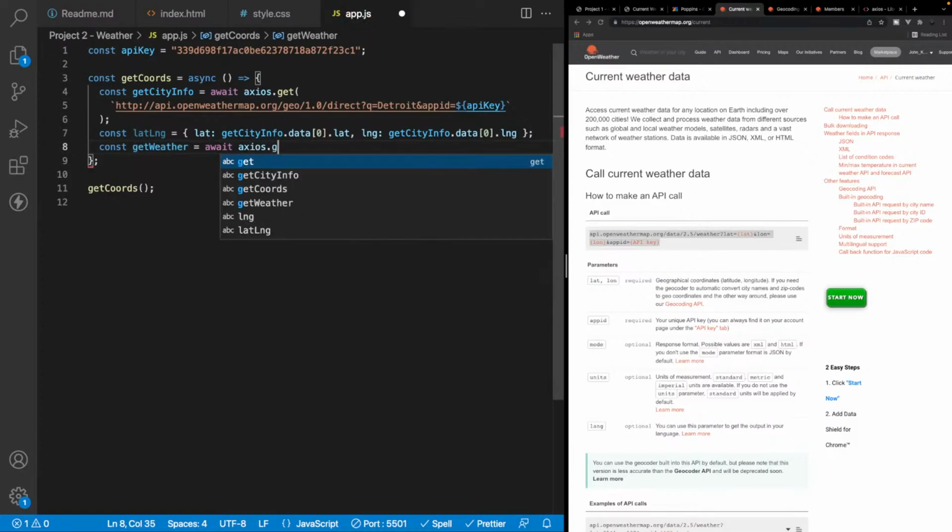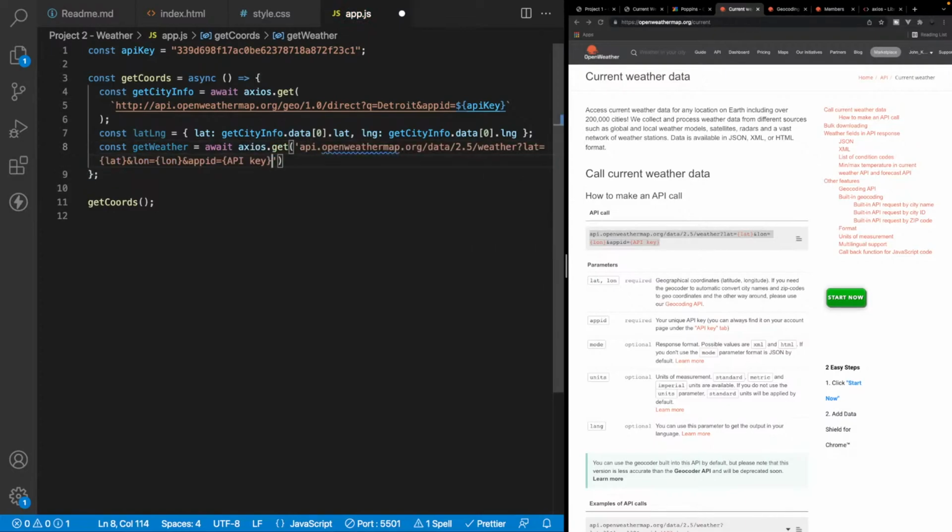So we'll do axios.get, and then we want to use backticks here for interpolation. We have that unknown word, so we'll just add it to our user settings so we don't have that issue, and then we'll add our API key here.